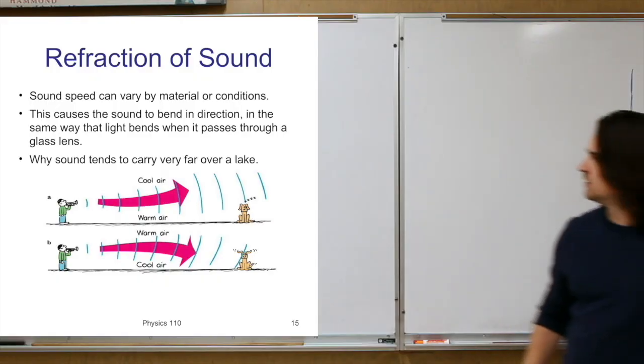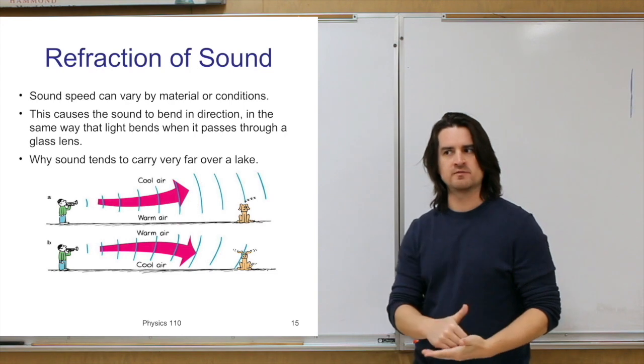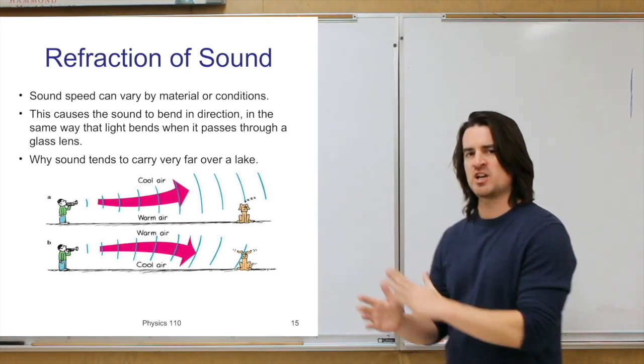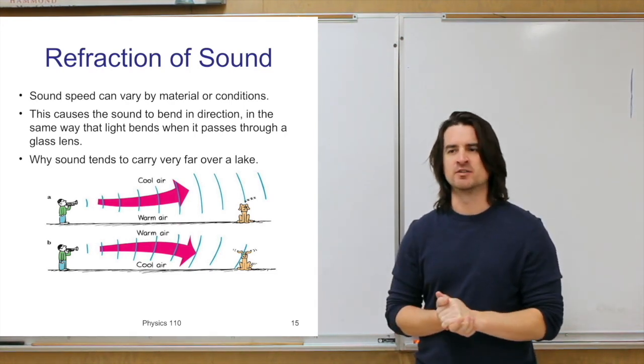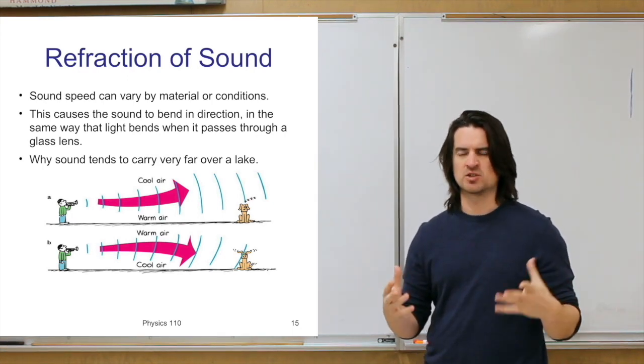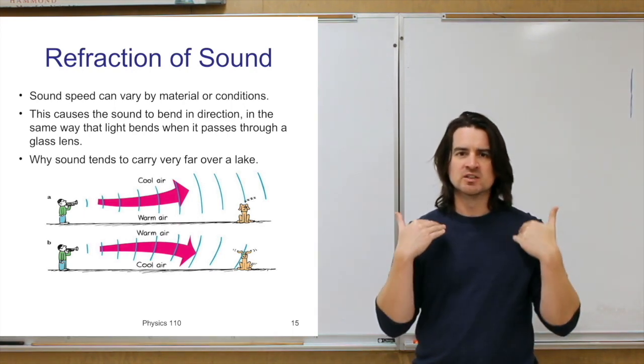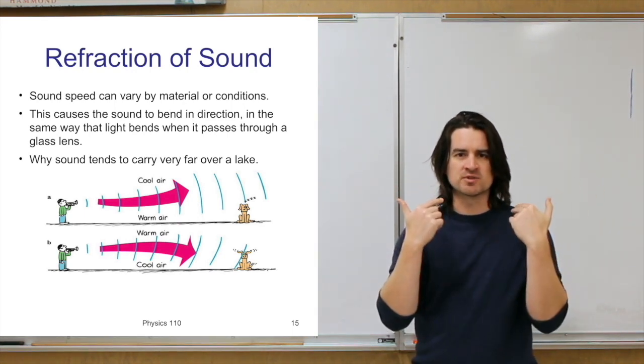Okay, so that was one way that waves can be changed or affected by the things they encounter. That was reflection. We're going to keep it in mind. It's just like when you see your reflection in the mirror: you're looking straight at the mirror, and your reflection comes straight back out at you.